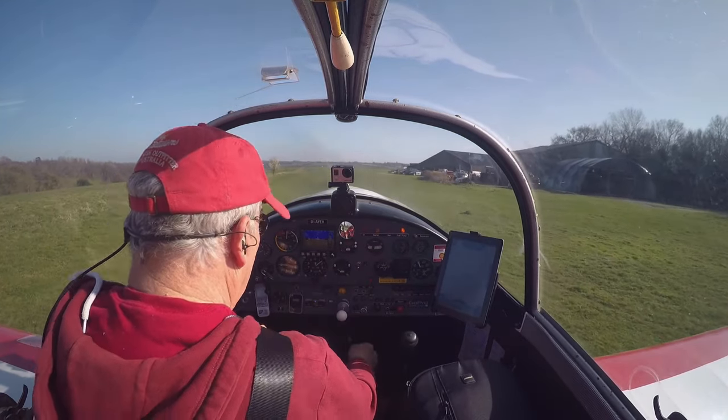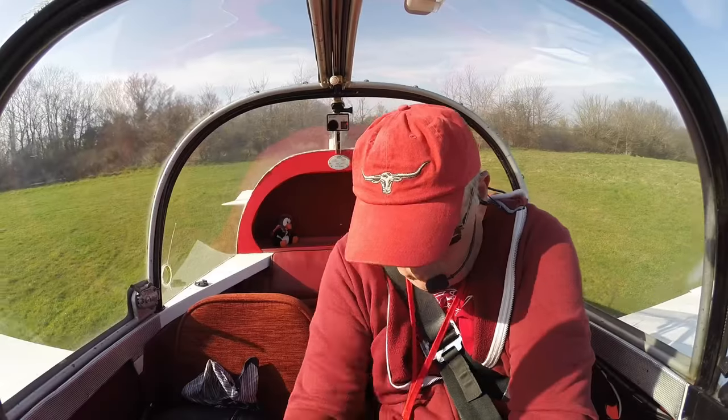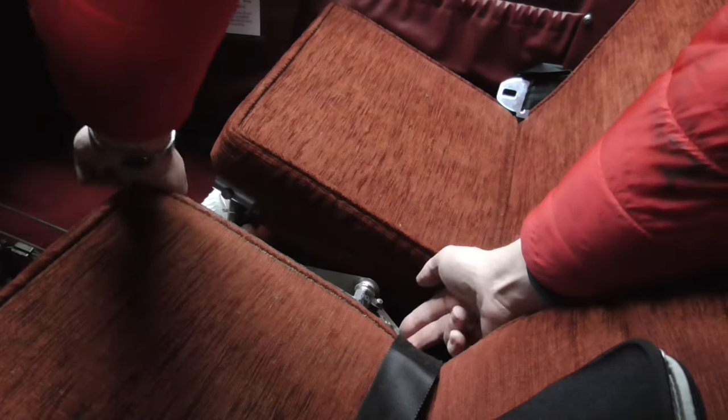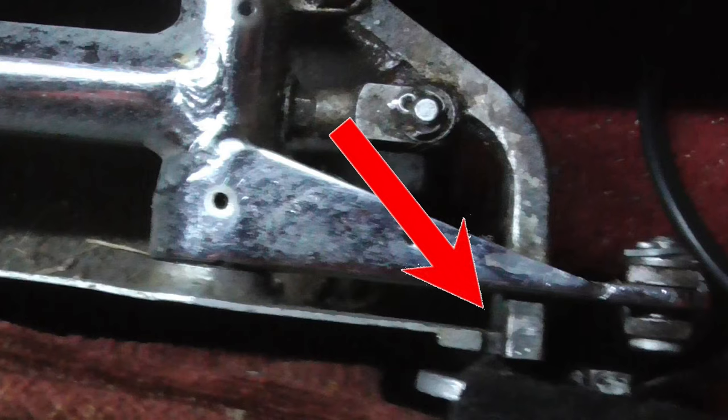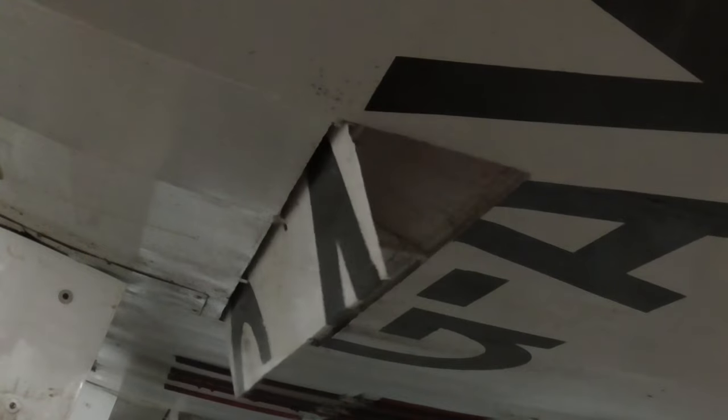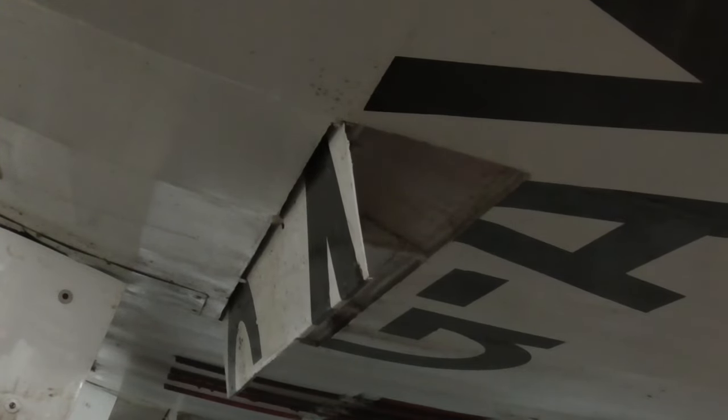I can't remember whether I've filmed this before, but the airbrake lever will sometimes lock so that you can't totally push it into the upright position. Sometimes it's a two-handed job - needs quite a thump. In that first picture you can see it hasn't quite locked home, but in the second one you'll see that the bar is absolutely in place. If it doesn't lock completely up, you'll notice that the airbrake tends to hang in the airflow just a bit.